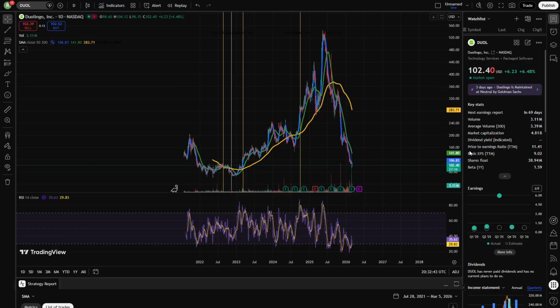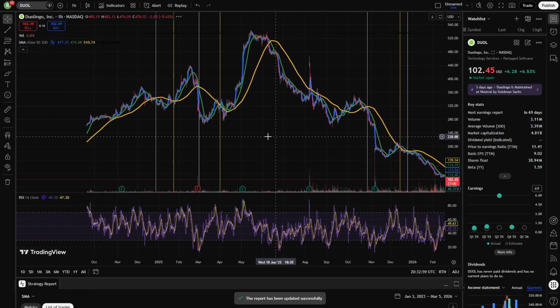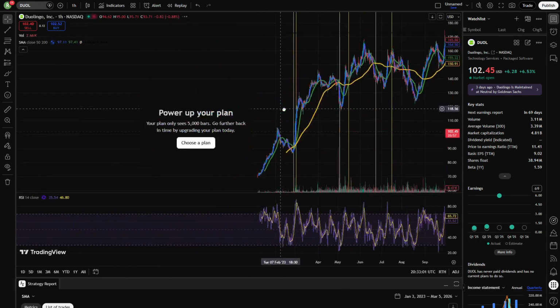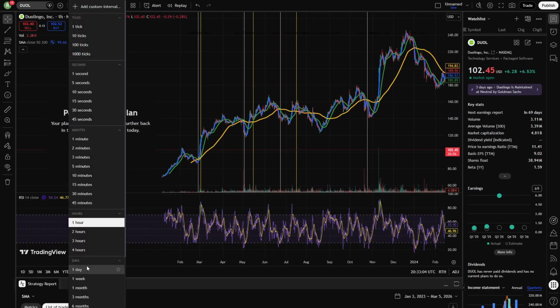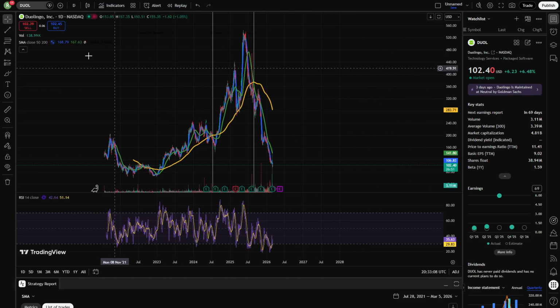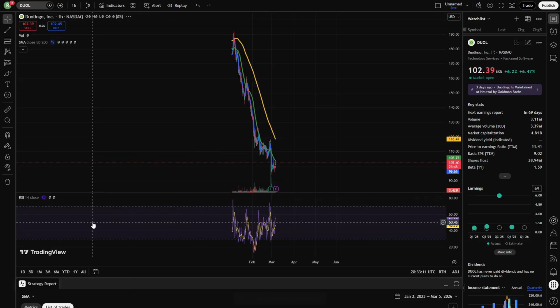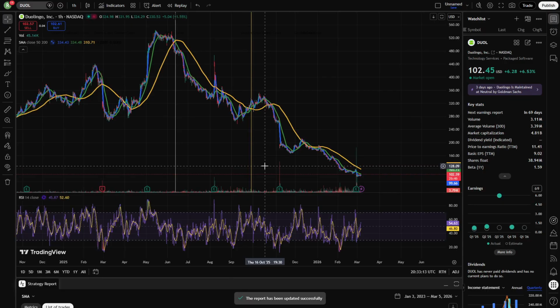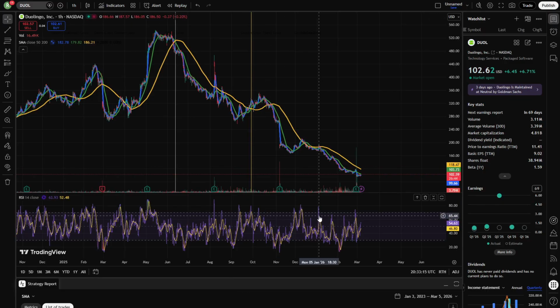Now, this doesn't really make sense with the beta, as the beta is only 1.59, and the beta is how volatile a stock is. The average beta of an index like the Nasdaq is 1. It looks like a bit higher beta might be useful for a company like this. But then again, the stock hasn't been on the exchange that long. As we scroll backwards, let me just make it a day again. It was first publicly traded back in, of course, 2021, so still it's not that long on the stock exchange either way.